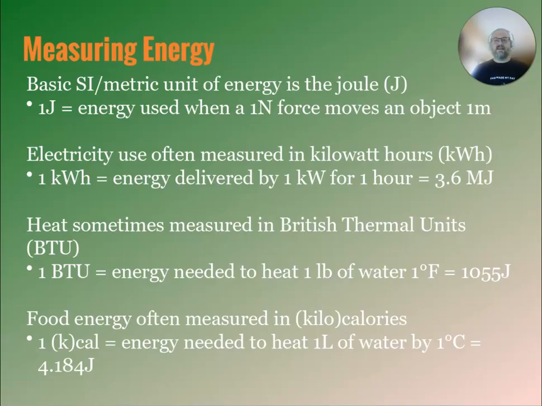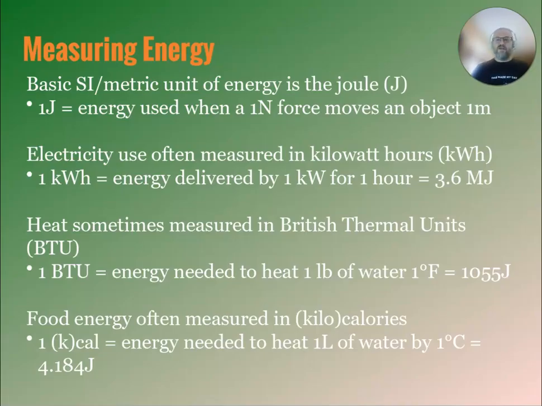Another unit that we run into is a BTU, or British Thermal Unit. This one is usually used in heating contexts. If you are looking at furnaces, you might find them described in terms of how many BTUs they can put out. And a BTU is defined as the energy needed to heat 1 pound of water by 1 degree Fahrenheit. This is very much not a metric unit, but that ends up being equivalent to about 1,055 joules. Again, if you needed to convert, you could just multiply there. BTUs, as I said, are mostly used in a lot of heating related applications.